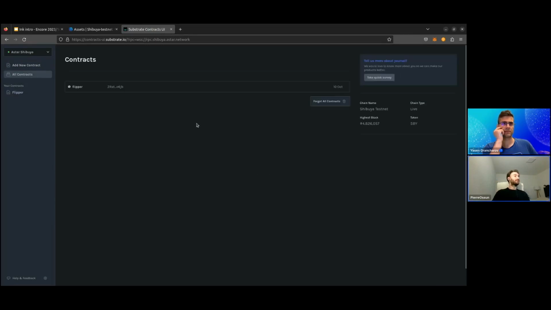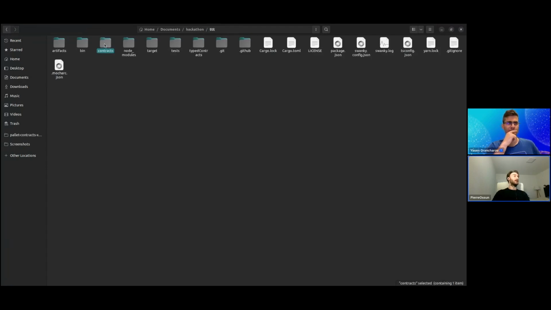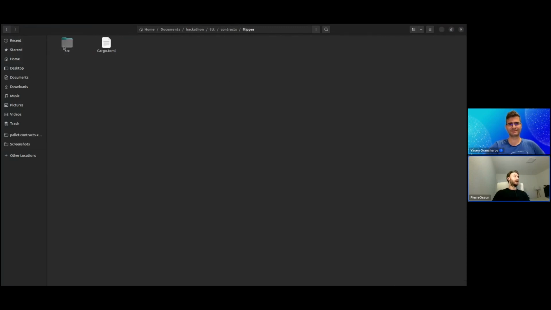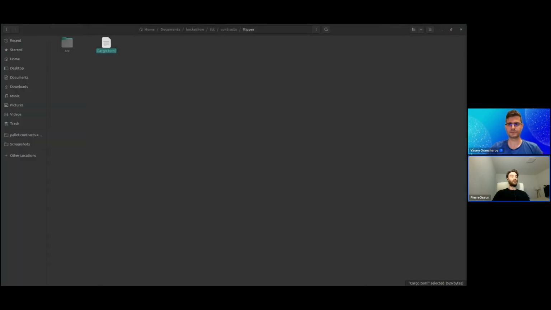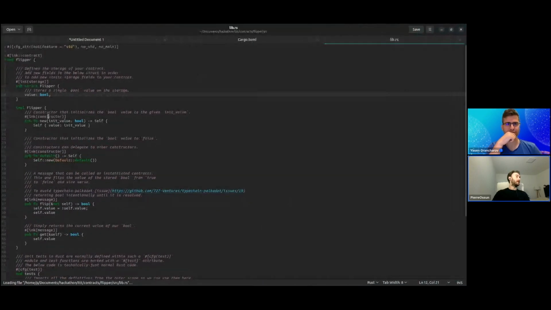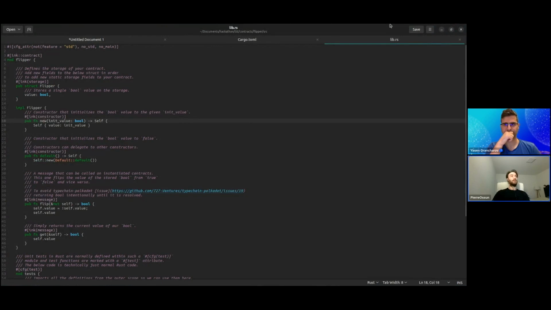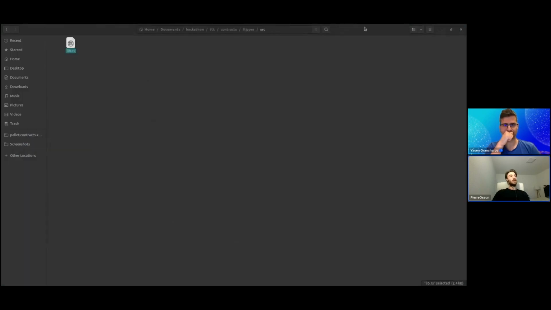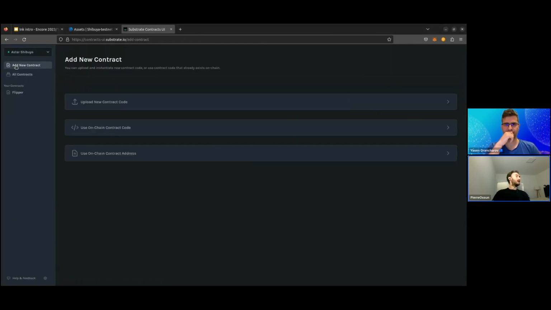It's loading account. And then I have already created a Swanky project here, and there is only one contract. It's a flipper. It's a really basic flipper. It uses Ink version 4.2.1. And you can check it's really the basic flipper with a Boolean, constructors default and new. And you can flip and get the flipper value. Nothing crazy.